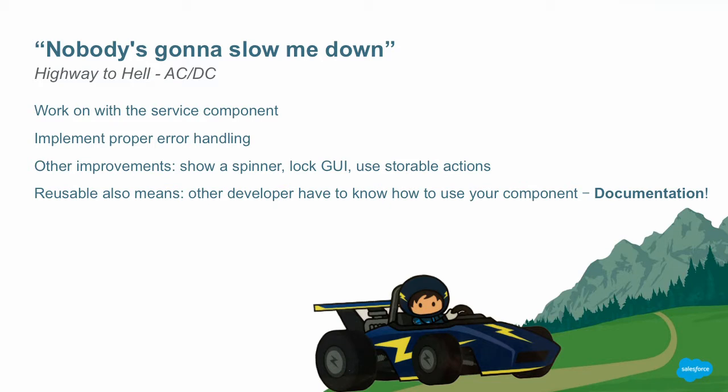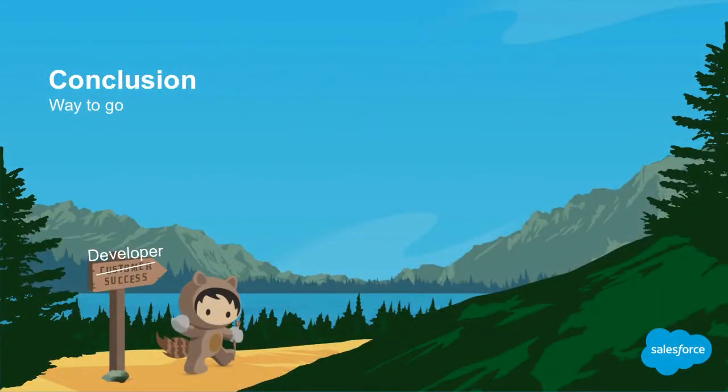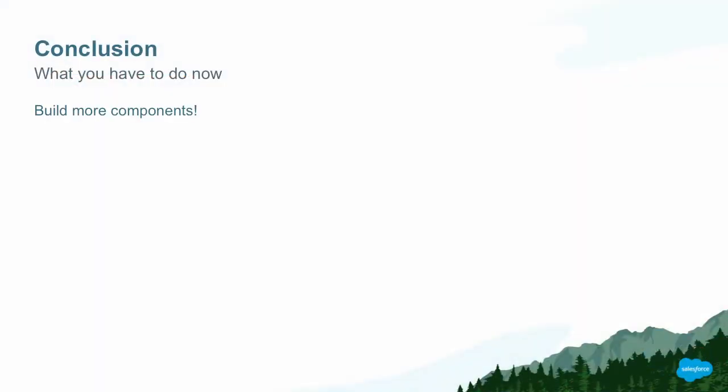For this component, calling an Apex service, it's definitely worth it because you will do it all day. And so, as I said, you can really go and evolve this component. So, way to go. What are the lessons learned? You have to now build more components. So identify recurring tasks in your project. Maybe you have something in mind and you copied and pasted it somewhere. So double check, is it really good copy and pasting, or is it worth investing in a generic component?